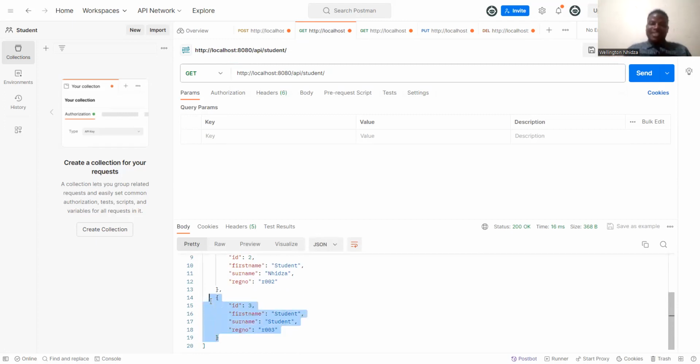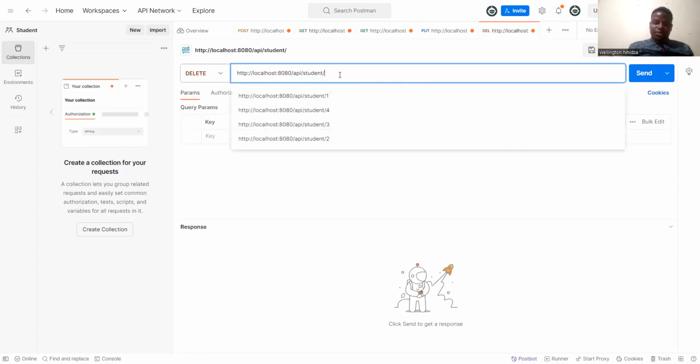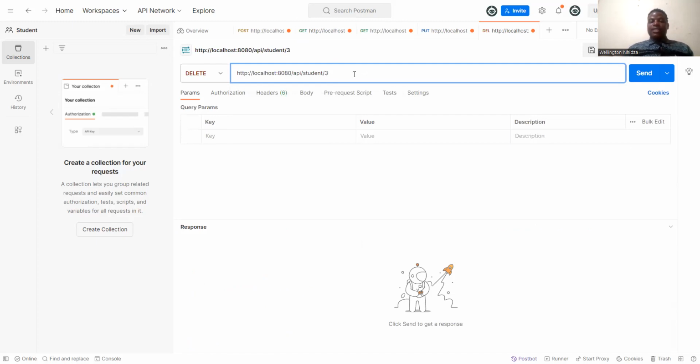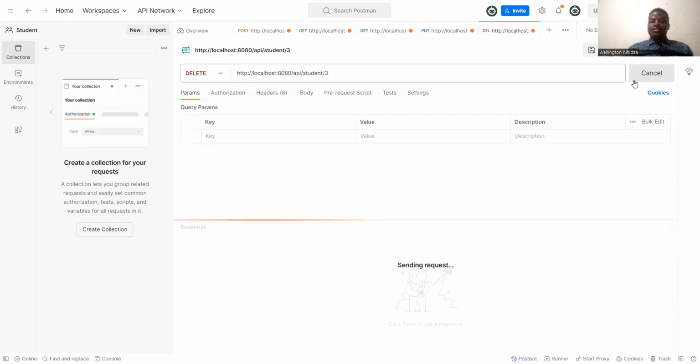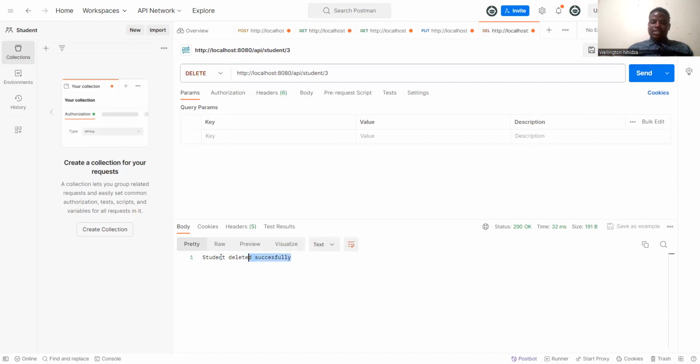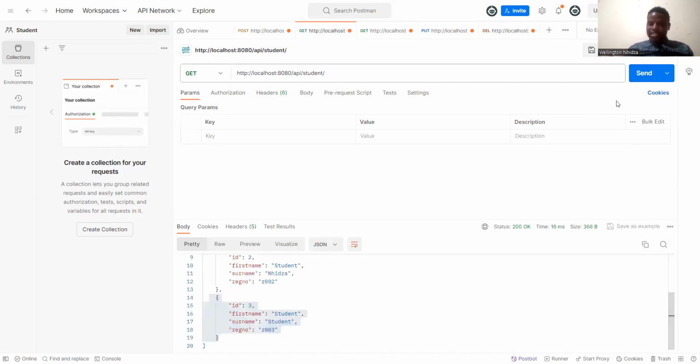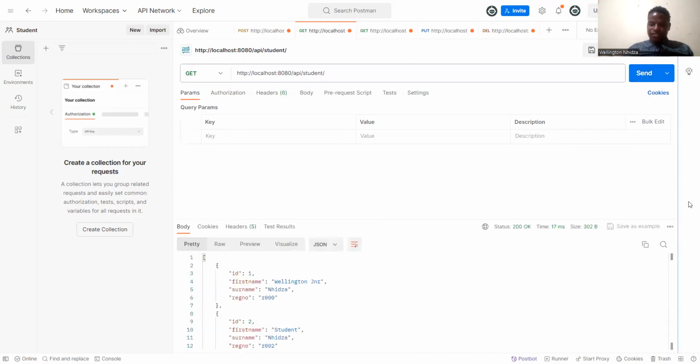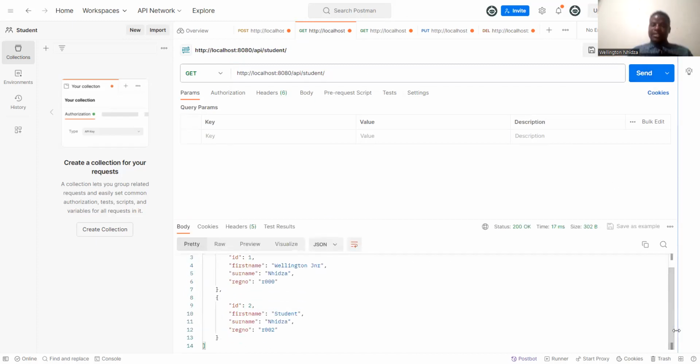It just doesn't make sense. So let us delete number 3, and here we're just going to put 3. This is the ID that we want to delete. So let us send. Student deleted successfully. So let us check that the student was correctly deleted. So here if we send this, we don't have ID number 3.